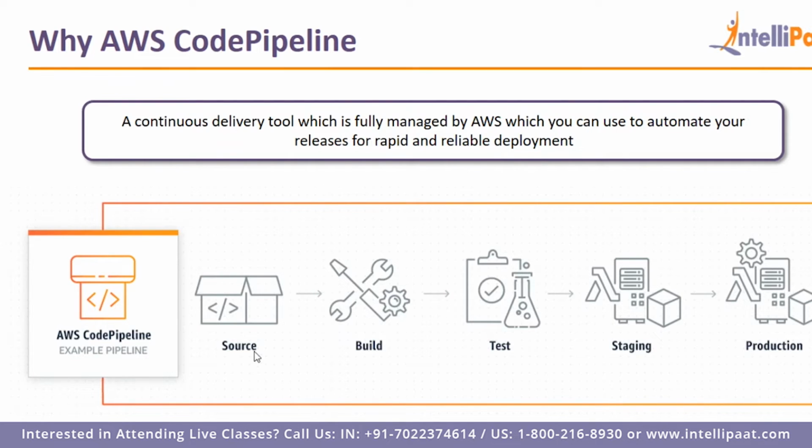You can see over here, take it as an example pipeline. You have some website over in your source, that is your GitHub. So you build it and you test it using some programs. So after testing it, you can give any number of stages. This is staging. This means you will be seeing this deployed, but you will be seeing it in an IP address which only you might see.